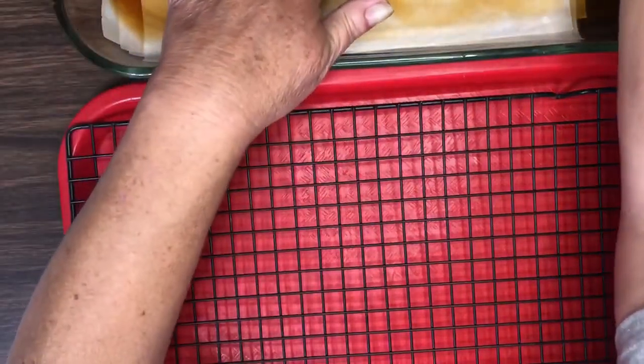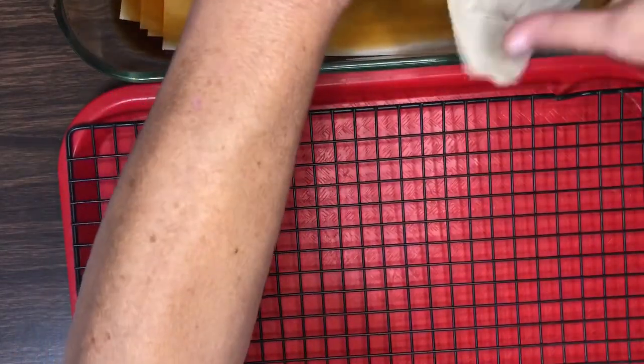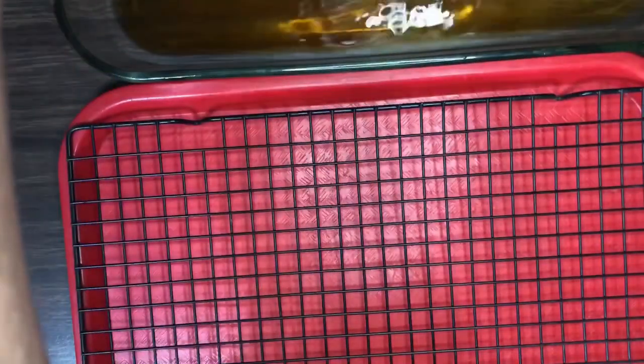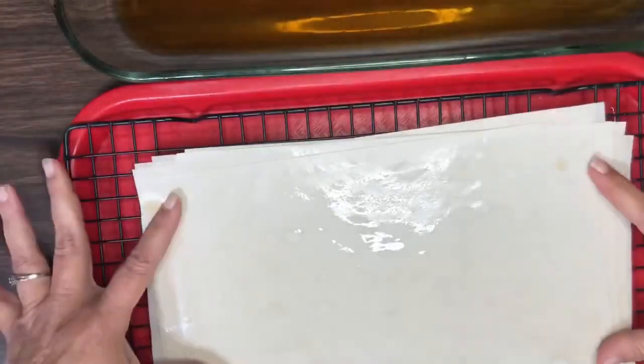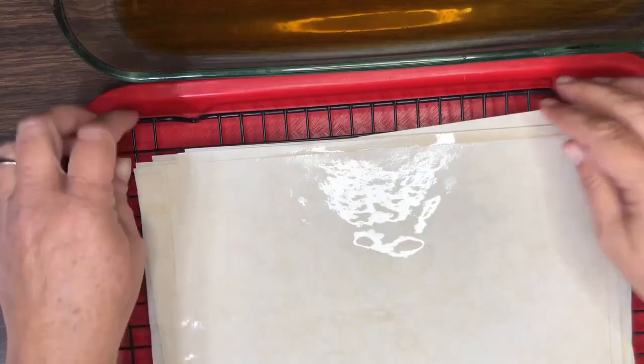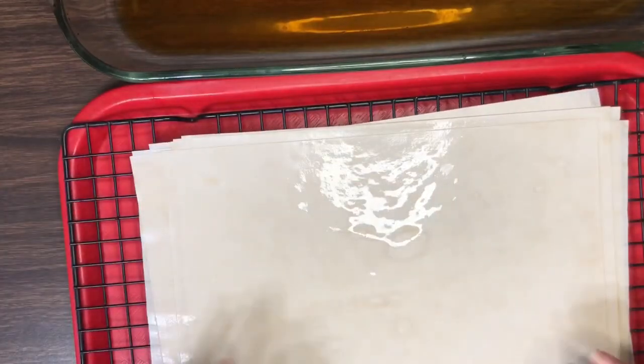Now I'm going to transfer the paper onto this cooling rack that I have on a tray. And I'm just going to try to catch the corner again at the bottom where it's really, really wet and lift the whole stack up and let it drain. And then I'm going to put it on that cooling rack. I'm being extremely gentle so that I don't rip the pages.